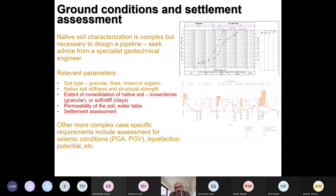And movement in ground depends on various things. It can be just settlement, it can be long time movement of fines, change in water table. So an assessment of the ground condition is a must. And generally, the advice would be to seek specialist inputs from geotechnical engineers. Just for understanding, I have listed out some of the key aspects, like the type of soil. Is it a granular soil, cohesionless sand, gravel, RTG, river terrace gravel type soils? Is it fines, which means clay, silt, or is it mixed or organic, which is the worst of the lot?